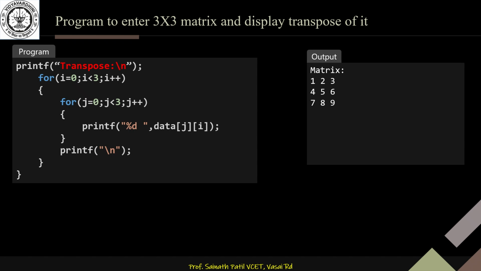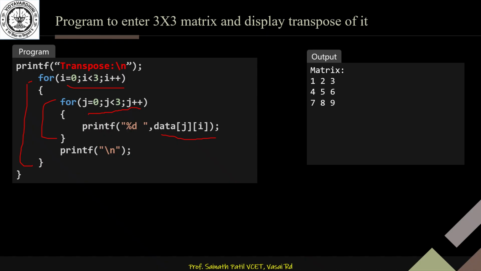Here is the loop to display the transpose. If you see the nested for loops, both are exactly similar to those for displaying the matrix in as-it-is format. To display the transpose, there is a small change: in printf, data[j][i] instead of data[i][j]. Now we'll see.